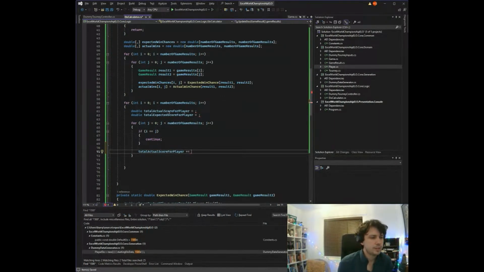So the total actual score for the player is going to start at 0, and this one is going to start at 0, and then we will add to them as we go.